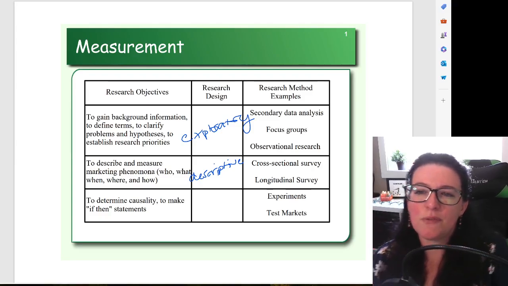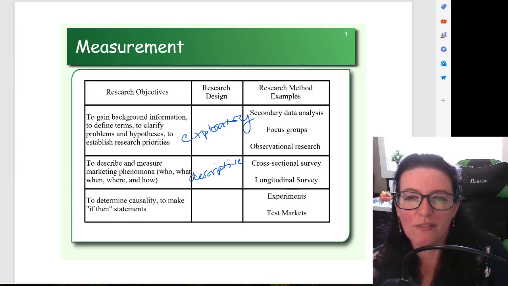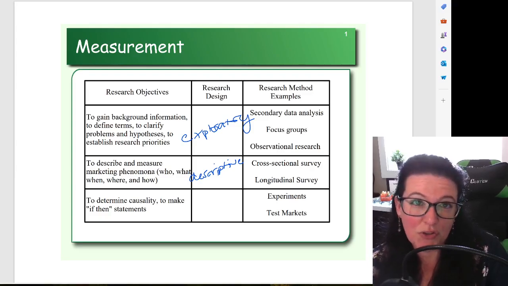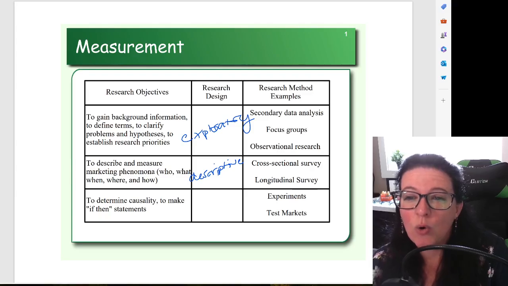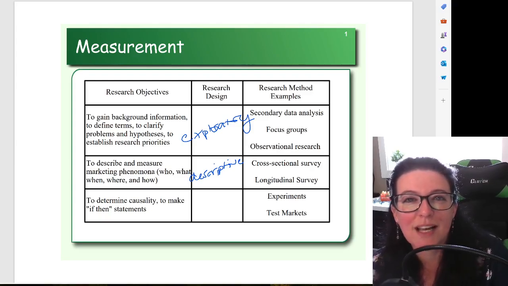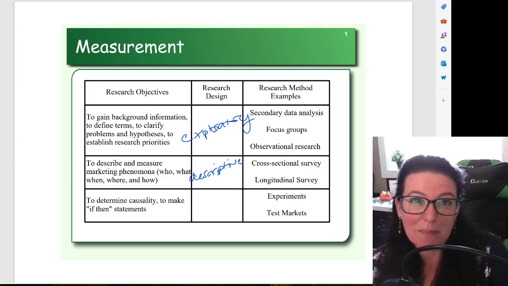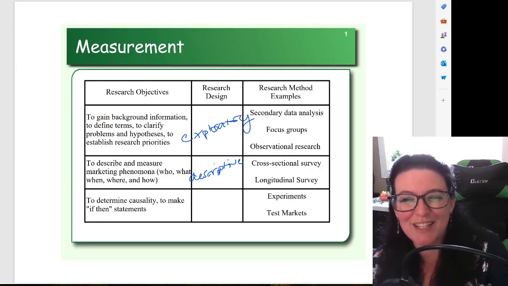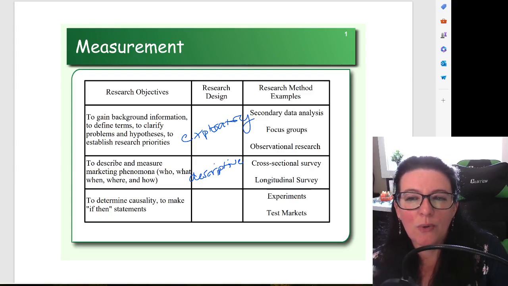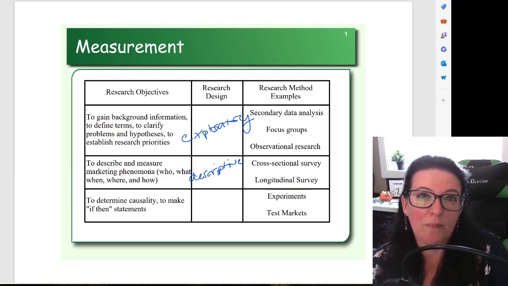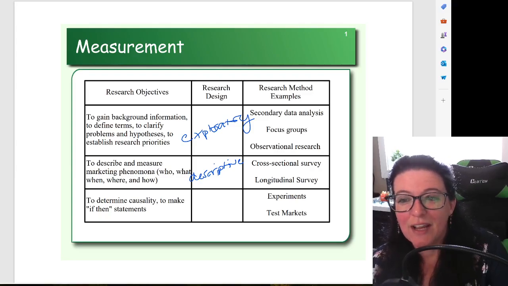With our descriptive research design, we typically think of surveys. Now, surveys can be cross-sectional, that is a one-time survey, or it can be a longitudinal study where we survey the same people multiple times. As we get into our section on statistics, we will look at different statistical methods depending on if you are comparing the same people, typically in longitudinal studies over time, or whether you are comparing groups of people from the results of, say, a cross-sectional survey. Do different groups of people feel different ways?